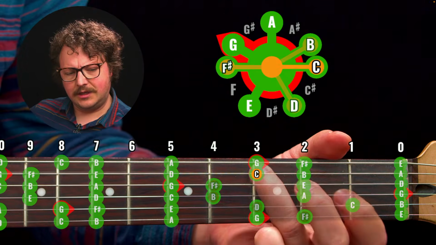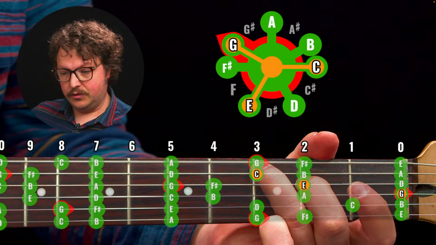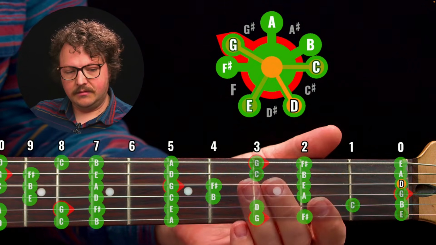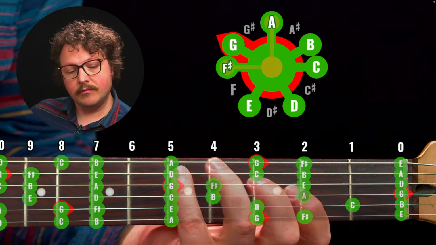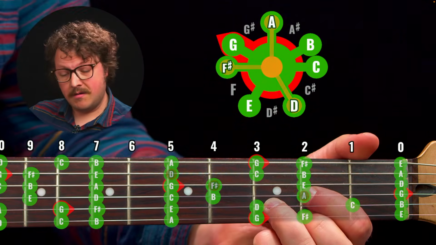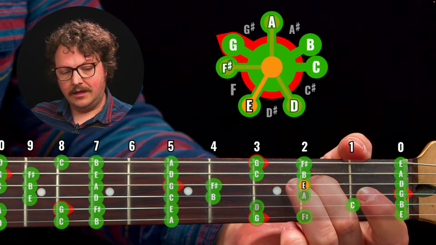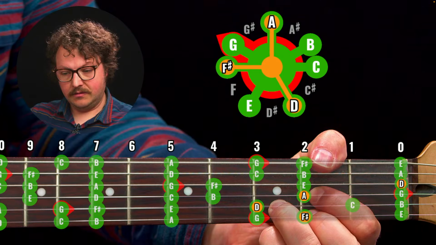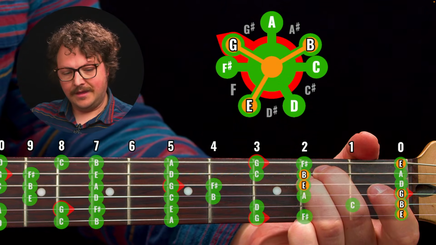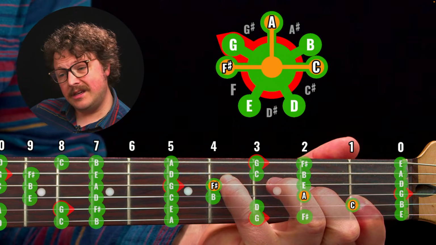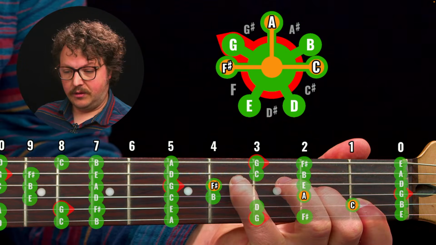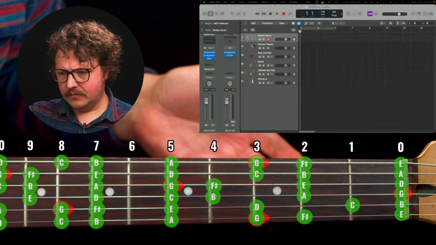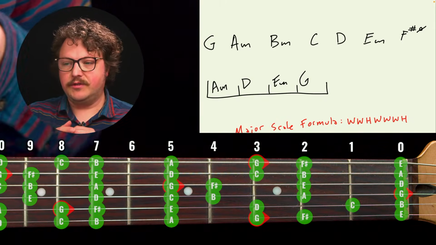Oh, and if we go to C, E, G, those are the notes in a C major chord. Same with D. D, F sharp, A, which is this, there we go. And then we've got E, G, B, that's an E minor chord. This was a D major, this is an E minor. And then we've got F sharp, A, C, which is an F sharp diminished chord. So these are the chords in the key of G major.